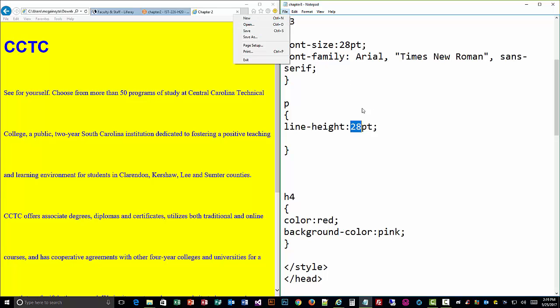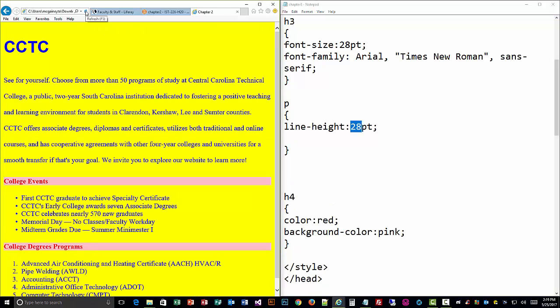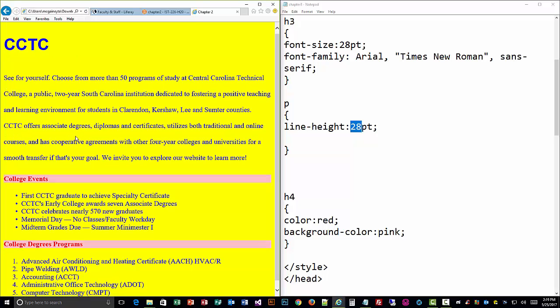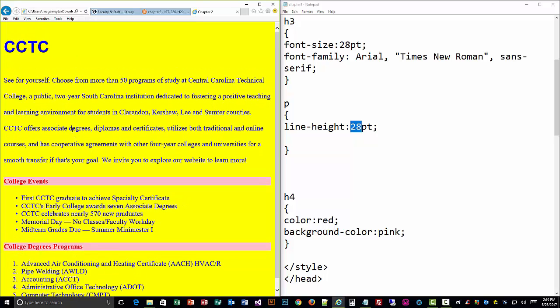So I change it to 28, save, refresh. Okay, and that's pretty close. Yeah, that's actually pretty close. So we'll take that. All right.